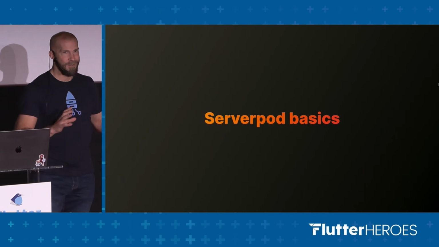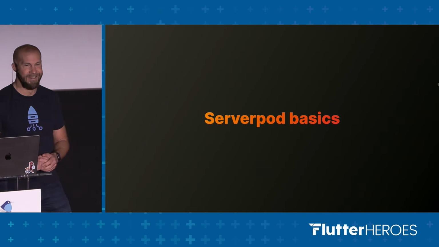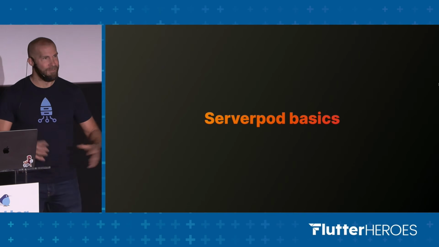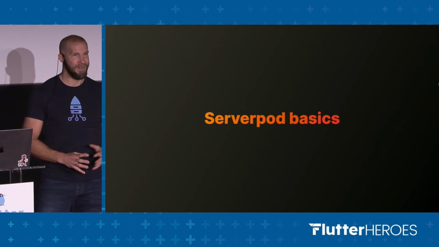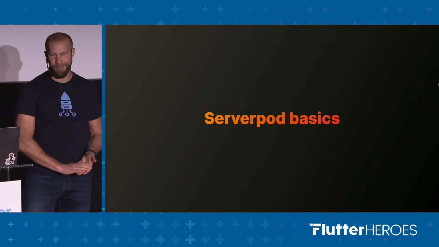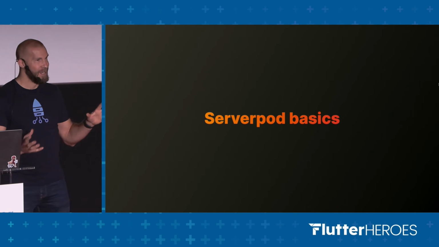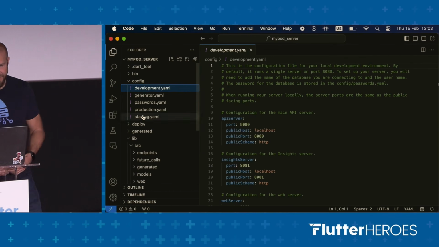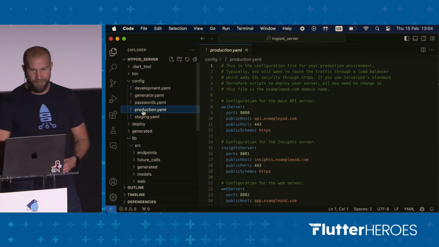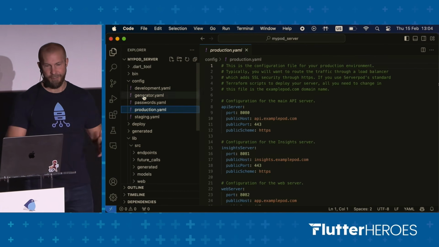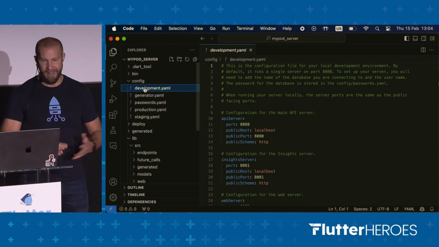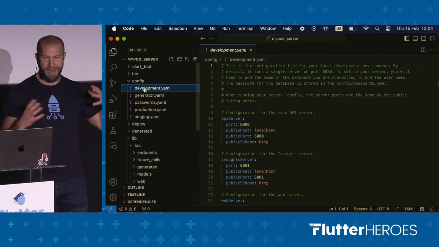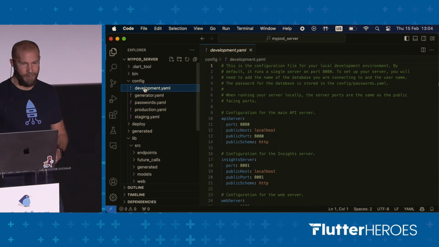Next, we're going to dive into a quick basic tour of Serverpod, so we can get into the real-time communication part, and then build a game, of course. First, a quick overview. You have configuration files for production, development, and staging environments, and here you define which ports your server will run on.